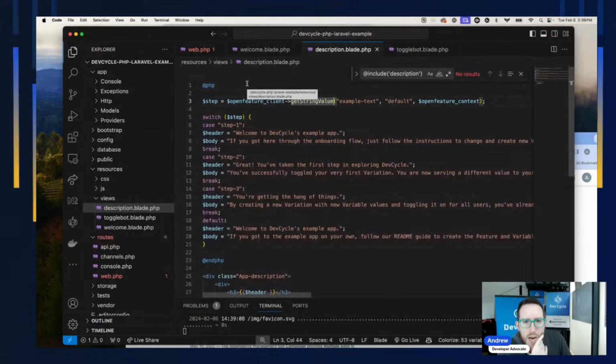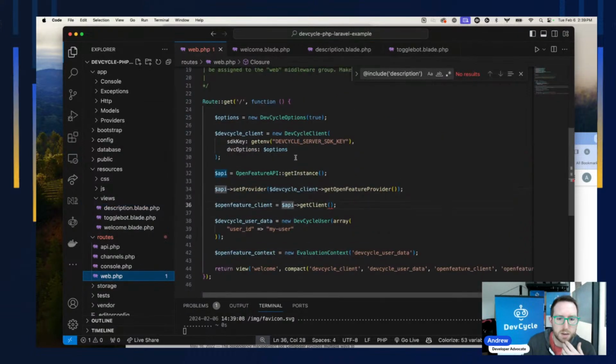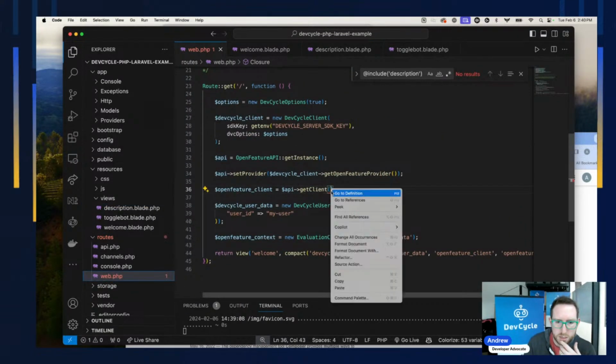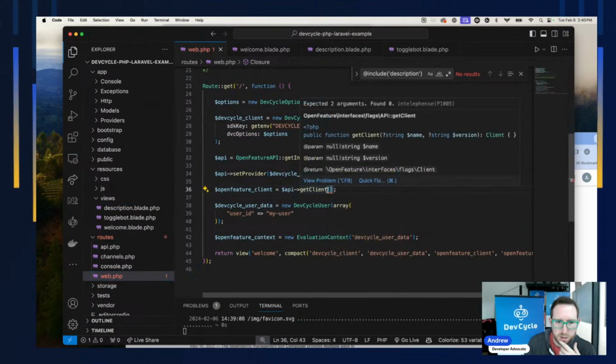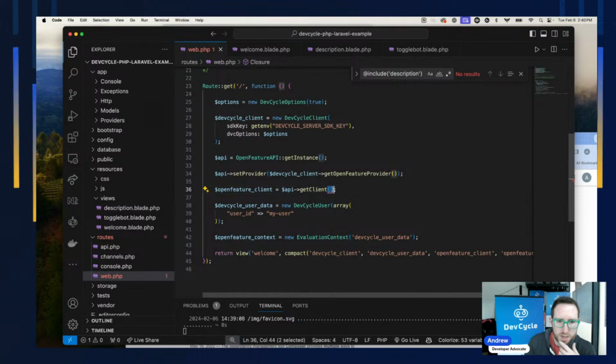OpenFeature client. Actually, technically, this one I can release and it would be ready, but it's not really ready for prime time yet. So can I ignore this? Slash, do I need to have the... Yeah, you do. You literally need it there.